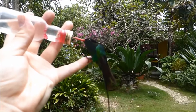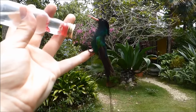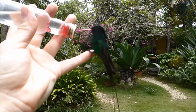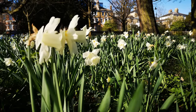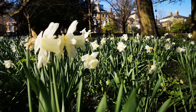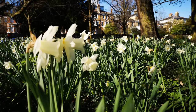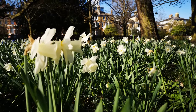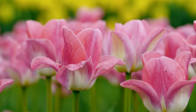While insects provide necessary protein for growing offspring, the bulk of the streamer tail's diet is high-energy flower nectar, which helps supplement their active lifestyle. In a single second, a streamer tail can lick nectar from a flower up to 13 times. These birds most frequently take from tubular flowers that other pollinators such as bees cannot as easily access, which means streamer tails can be the primary pollinators of some of the plants around the island.